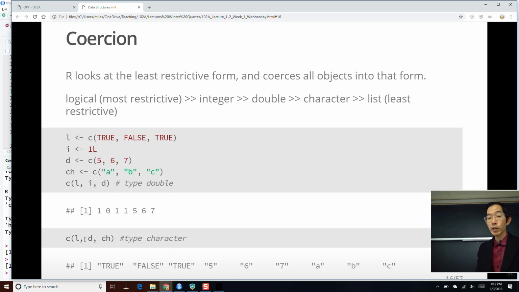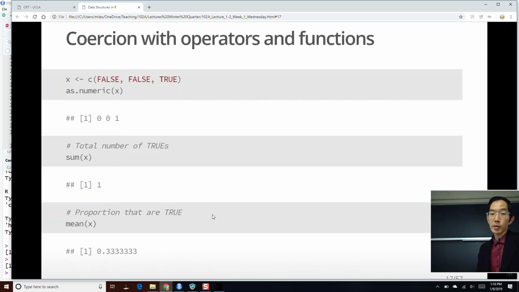On the other hand, if I combine the logical, the double, and the character, the character is the least restrictive type, and so it's going to coerce the TRUE, FALSE, TRUE into character values, "TRUE", "FALSE", "TRUE". So these are character types. Is that okay?